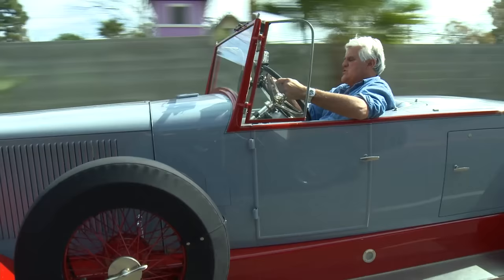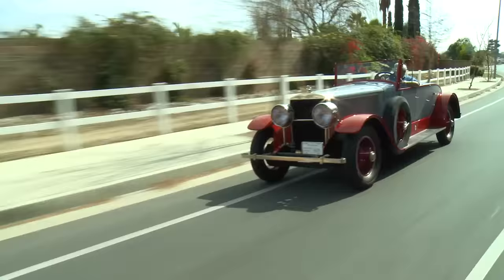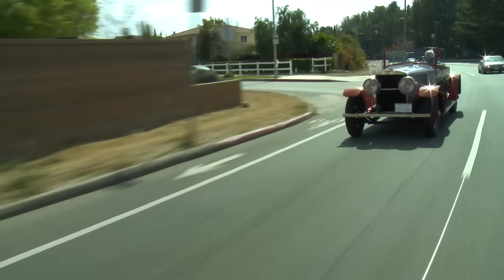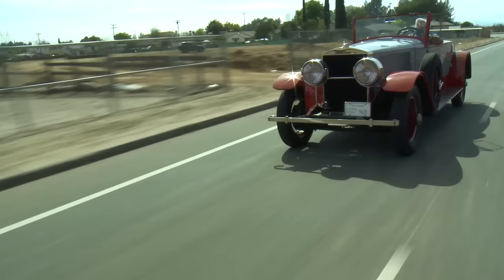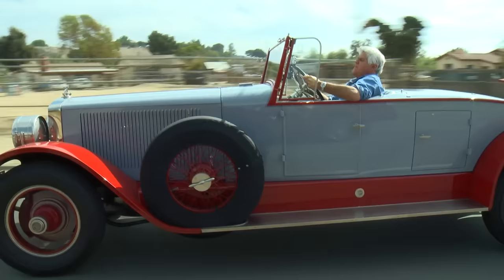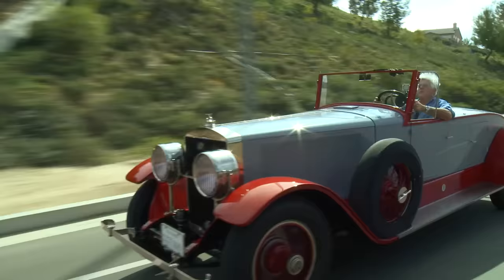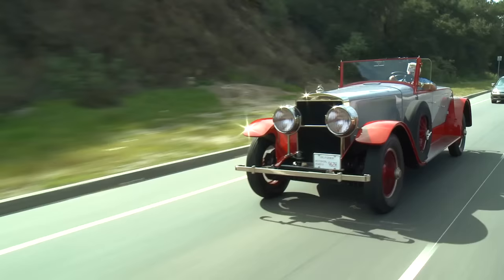That's vacuum there. When I shut off the throttle, I'm now pulling water in. It's such an eerie sensation to have so much torque with so little throttle — you'll touch the throttle and get this tremendous shove. Although this thing is only rated at 150 horsepower, it's 1,000 foot-pounds of torque. I would say she's fully warmed up now — I just barely have to crack the throttle to maintain 40 or 50 miles an hour.